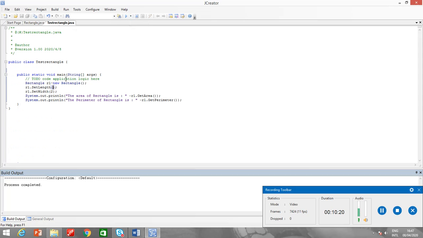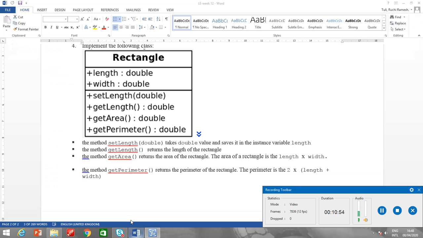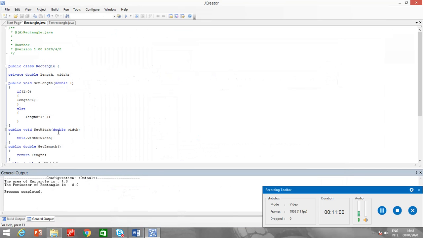if I go, for example, let me just make it a 2. So length will be 2, width will be 2 in this case. So I will have area 4 and perimeter as 8. Right? Now if I make it -2, now this -2 will be changed to 2, so I will get the same answer. If you see, I got the positive answer. So same thing you can do with the width also, because the number should not be a negative number. This is what we must make sure.